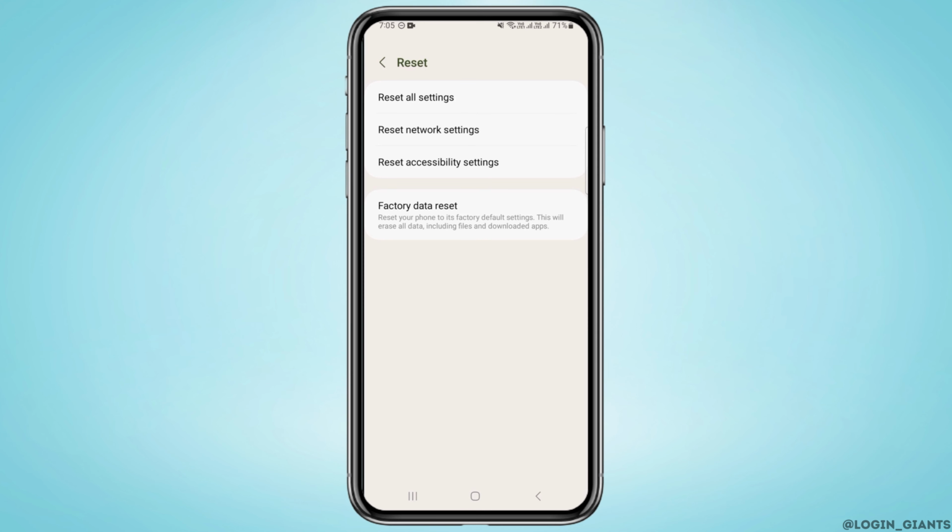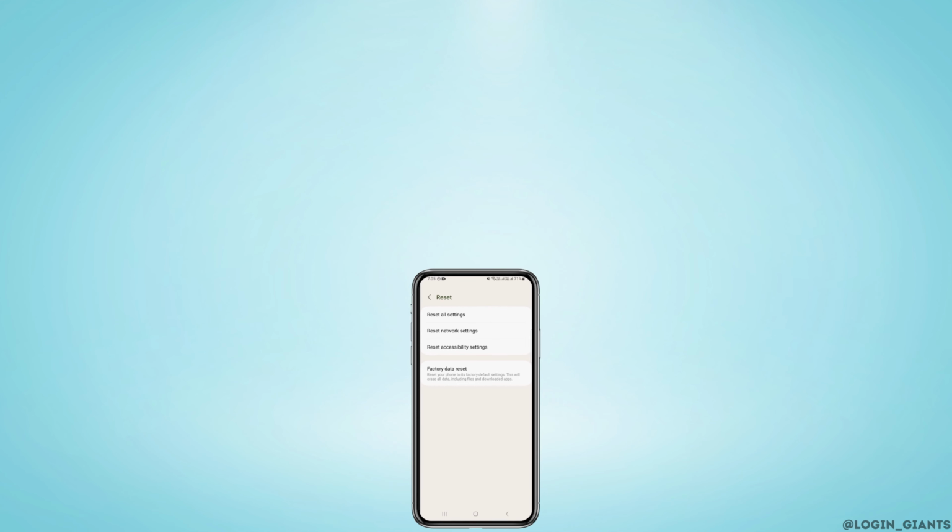If even after restarting, updating your software and resetting your phone does not work, then you might want to head over to the Mobile Center to check out if there is any issue with your hardware. So these are some things you can do to fix screen line on phone.